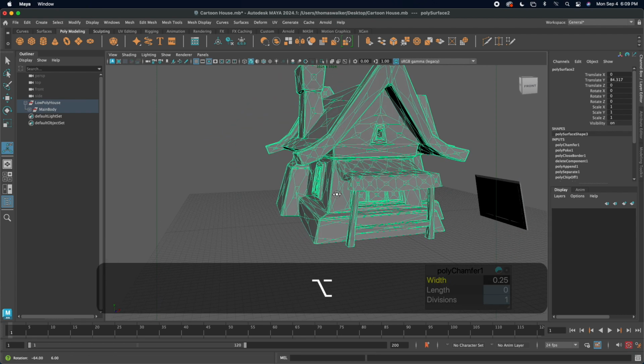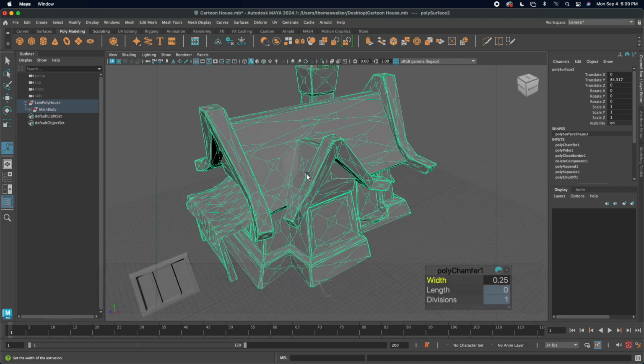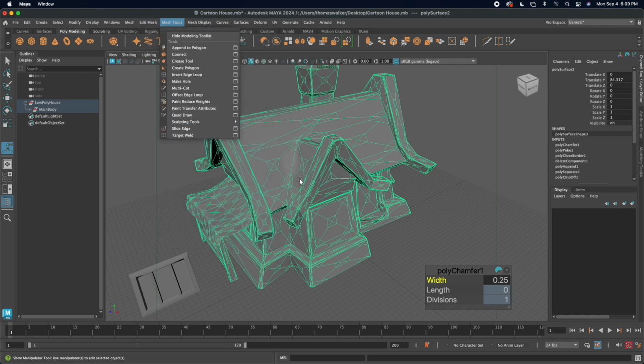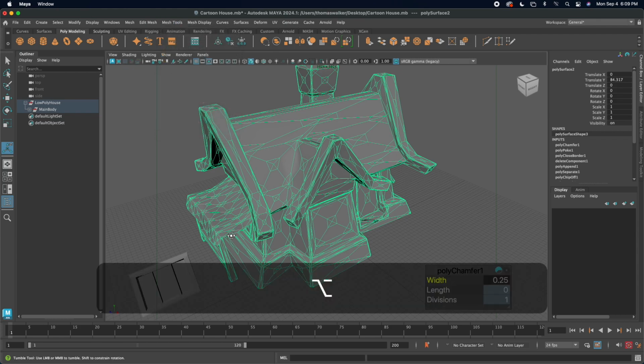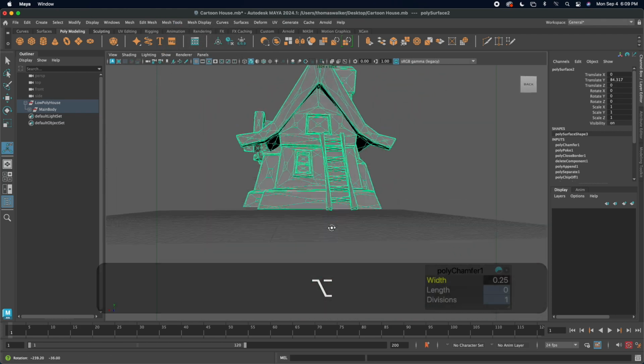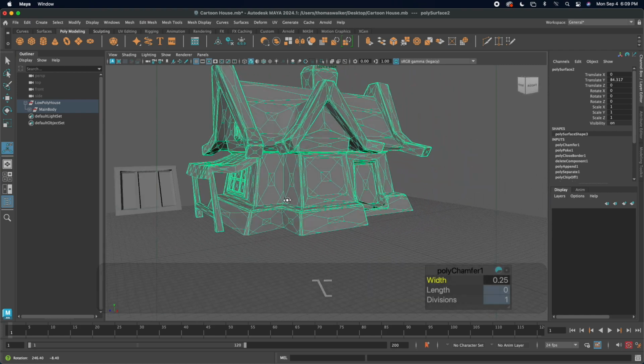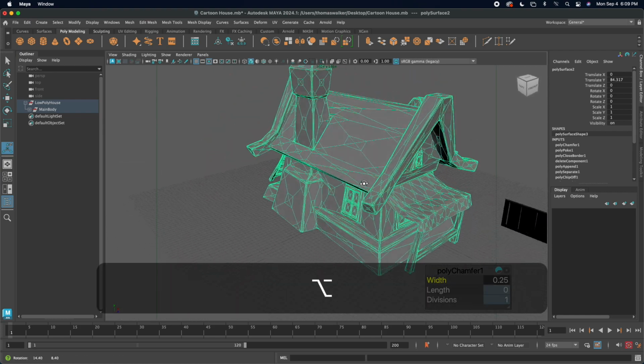Okay, so play around with these tools here on this house, and if you like, you can try and see what some of these others do. I just wanted to show you some of the more useful and common ones. We'll get to some of the other ones as we continue with our modeling lessons, but go ahead and play around with this and yeah, have fun.